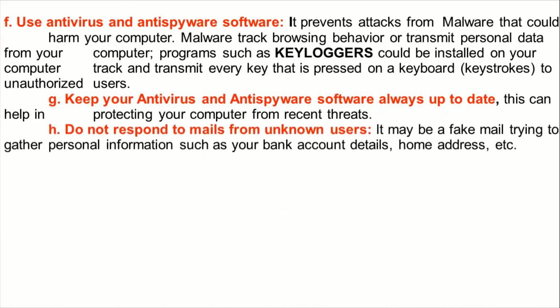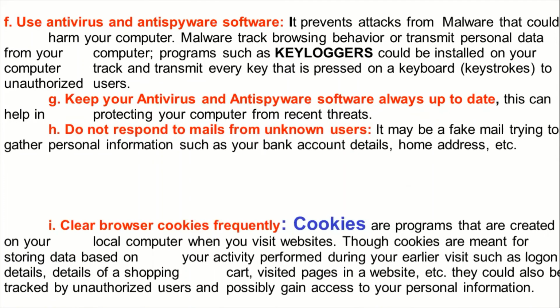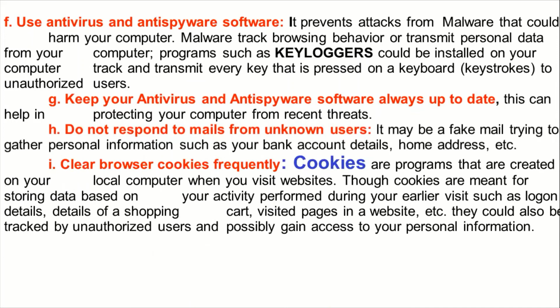Do not respond to mails from unknown users because they can track your personal information like your bank account details or home address or etc. Clear your browser cookies frequently. Cookies are those programs which are created on your local computer when you visit websites. Though cookies are meant to store data based on your activity performed during your earlier visit, such as logon details, detail of shopping cart, visiting pages in a website, etc., they could be tracked by unauthorized users and possibly gain access to your personal information.